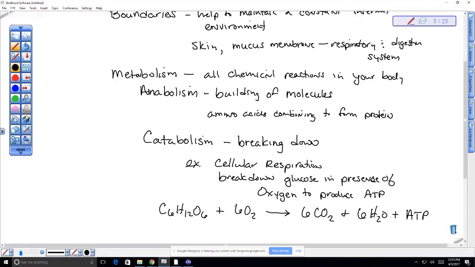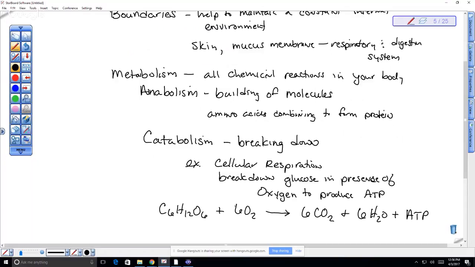So this is actually very similar to burning something. When you burn a piece of wood or if you burn gas, like propane, all you're doing is taking the propane, which is an organic molecule kind of similar to this, and combining it with oxygen. You light it, and it breaks it down, it combusts, and it produces energy in the form of light and heat. Right? And so this is a catabolic reaction that takes place in our cells.